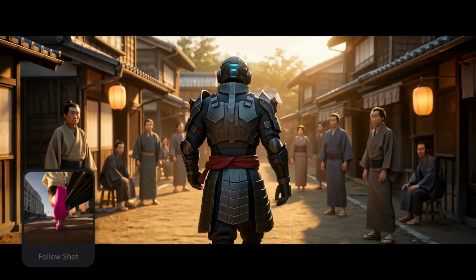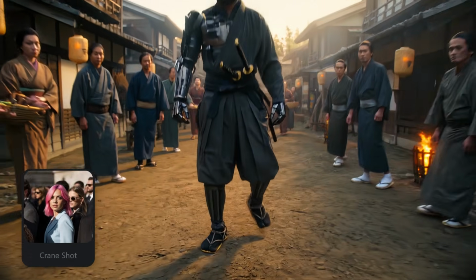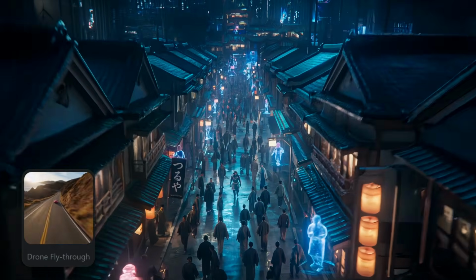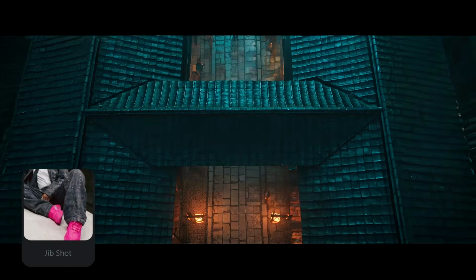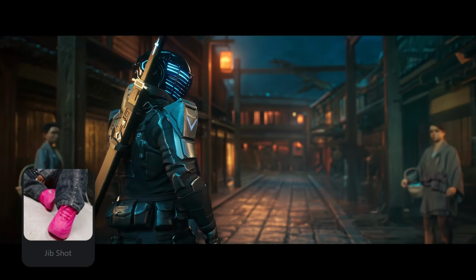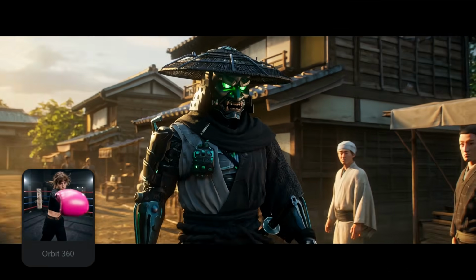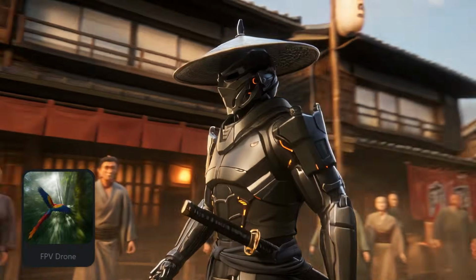You'll notice that there's also a bit of a letterbox format for some of these videos, but you can start to get some really dynamic shots when you opt for things like the crane shot here or the drone fly through, and the little animations on the buttons help you to see what you're going to get. The jib shot here, I love the way it comes around to the back of the warrior. So you can see you can actually quite easily get some dynamic camera movement using these options, which I think can be a little bit more reliable than trying to prompt for it manually.